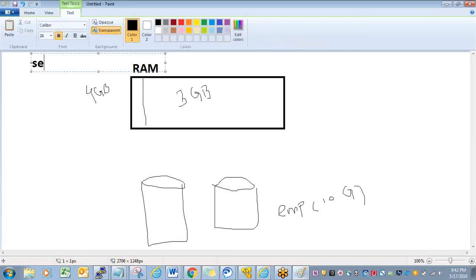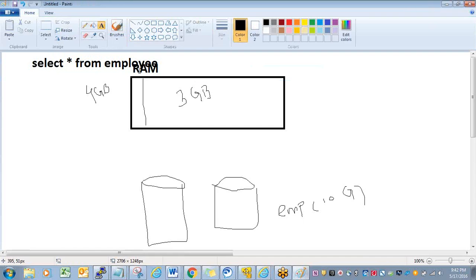Let's say the client is running a query, select star from employee. Here you can see that the employee table has 10 GB of data.